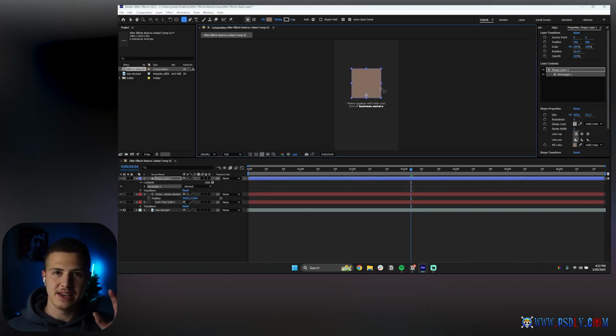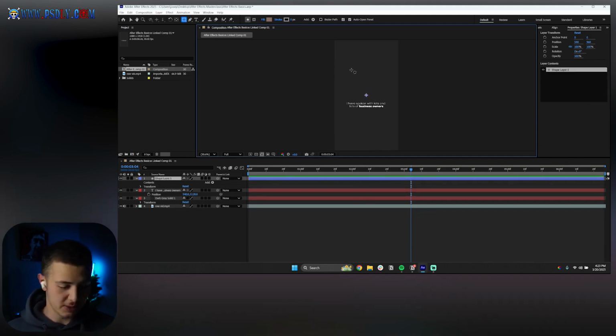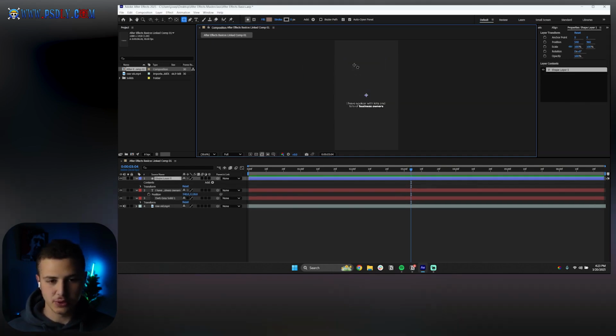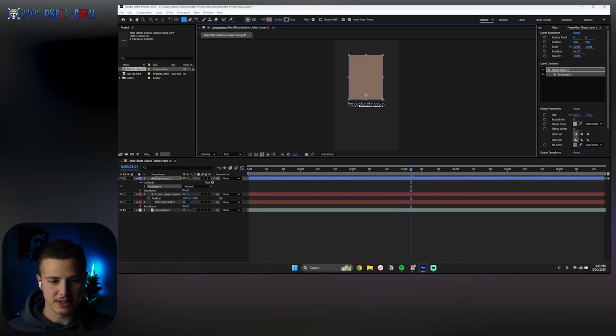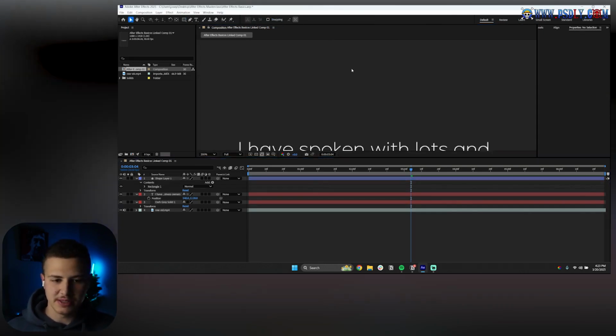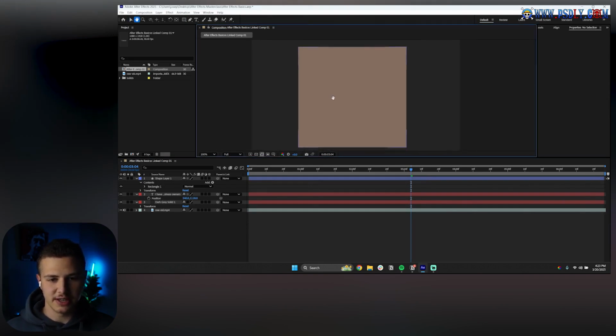By the way, quick thing. In any of these masks, if you want a perfect dimensional shape, you just hold down shift and you draw out. You can see no matter where my cursor goes, it's going to make a perfect square. Okay, if I don't hold down shift, I can make whichever kind of rectangle I want. Let's say I draw out this rectangle here. What do I get? I get a rectangle. If I zoom into my scene, I can see it's literally just a rectangle.